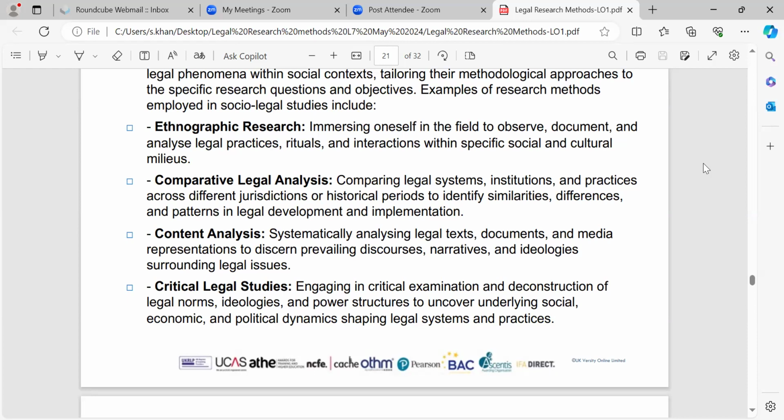The next and final one is critical legal studies. This is engaging in critical examination and deconstruction of legal norms, ideologies, and power structures to uncover underlying social, economic, and political dynamics shaping legal systems and practices.